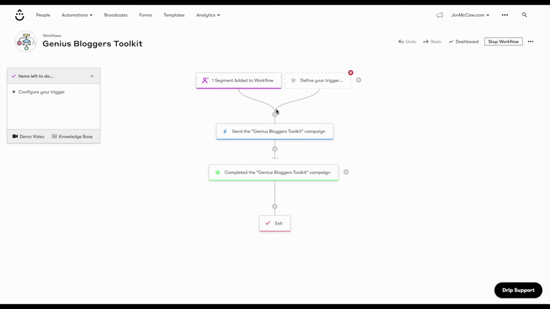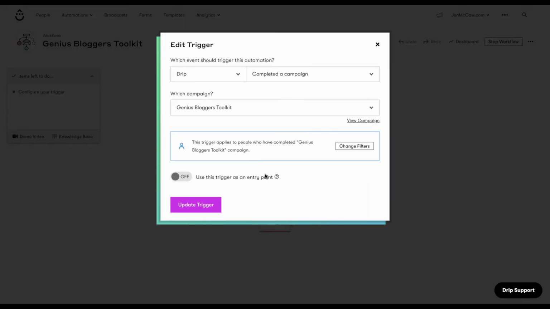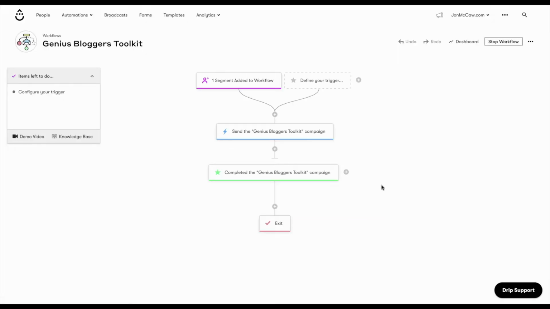I sent them an email. Actually, I sent them a toolkit campaign. And these campaign emails will continue to go unless they do not want to be a part of that, in which case they can unsubscribe from this campaign. Once they've completed the Genius Toolkit, that's a goal. And I didn't do anything as far as getting a link, like, did you purchase this thing or not?